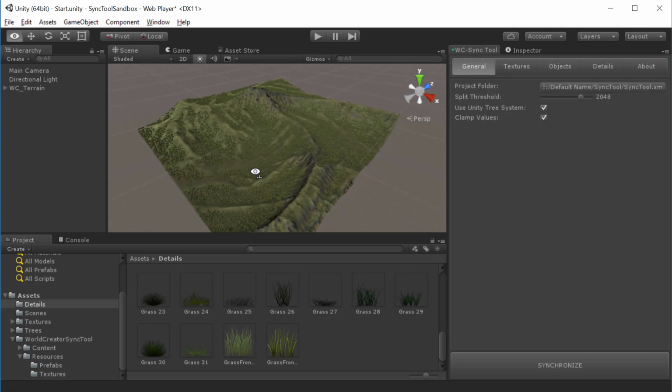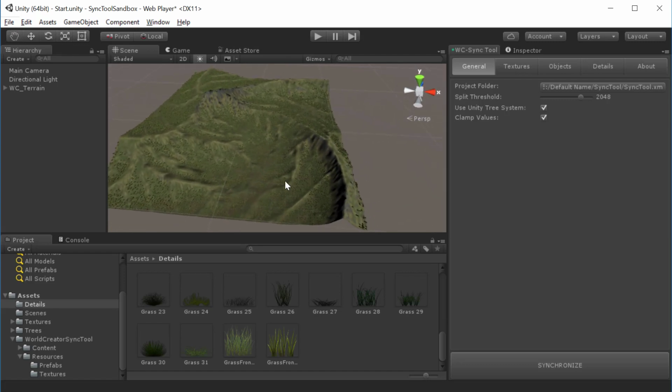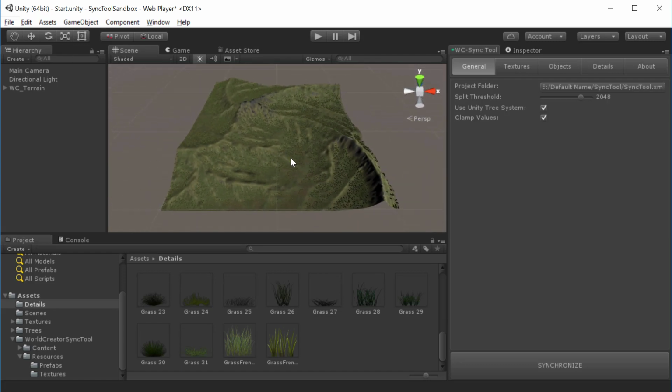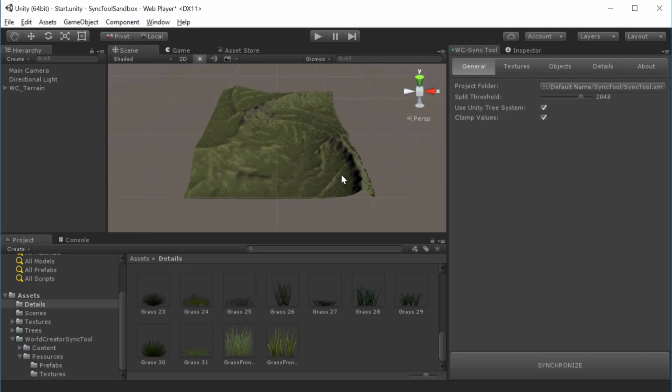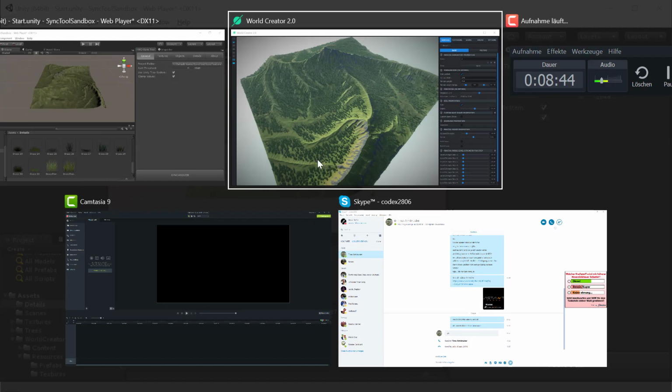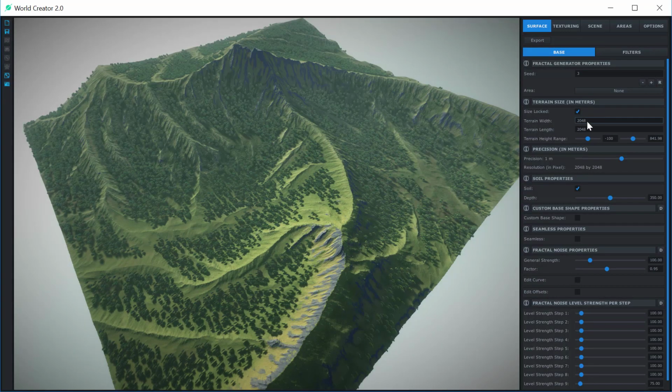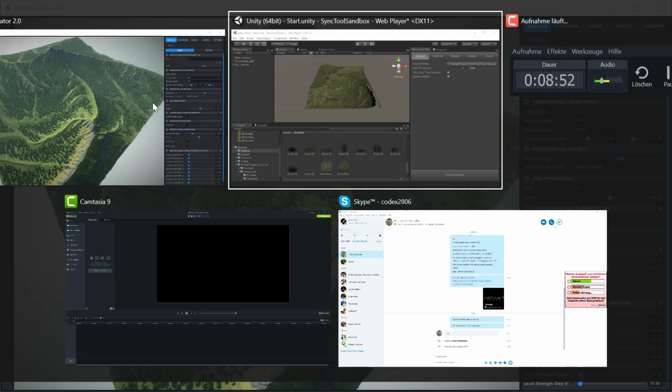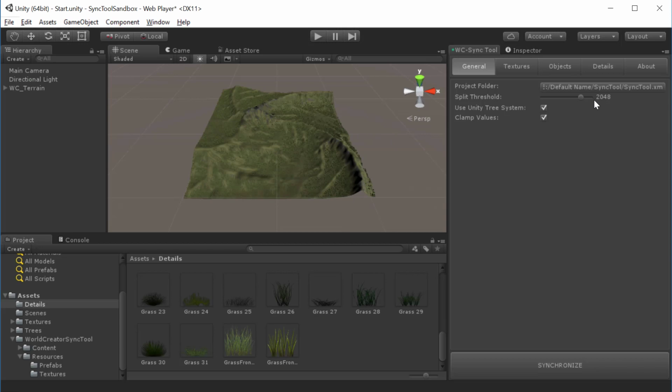Now another thing I'd like to show you is because sometimes you want to create real large terrains, consisting of multiple tiles. So of course we do support this. In World Creator, you could go and create a 10k or 20k terrain and still use the export function. The only thing that you would have to consider is how many tiles you want, or let's say how large a single tile should be. So let's say this would be our large terrain, and we want to split it into tiles with the size of 512 pixels. So just reduce this to 512.